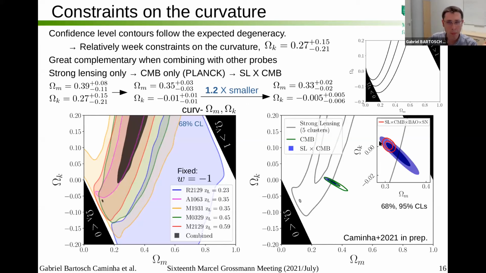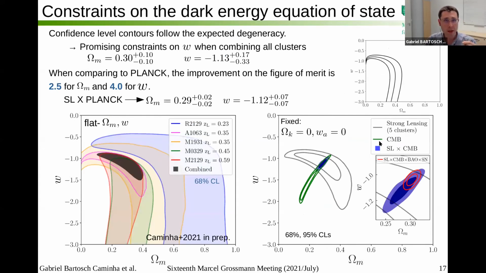The other cosmology may be the most interesting, because it's the cosmology with varying omega matter and the equation of state for the dark energy, but fixing the curvature, because we know more or less from CMB data only that our universe is very close to a flat universe. In this cosmology, again, these are the constraints for each single cluster in different colors, and the gray region is the constraints for the combined probe. As Eric mentioned, we can see that the intrinsic degeneracy of each single cluster changes a little bit with redshift. It's nice to combine different clusters at different redshifts, because we can get rid of this tail just by combining these different constraints.